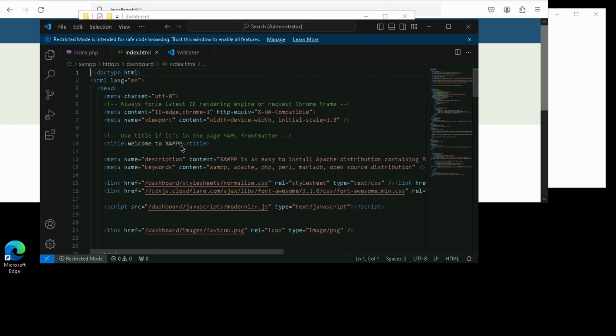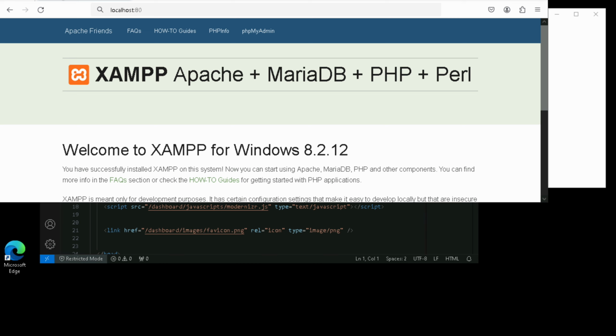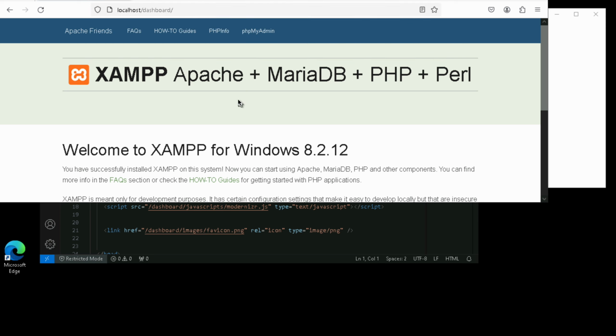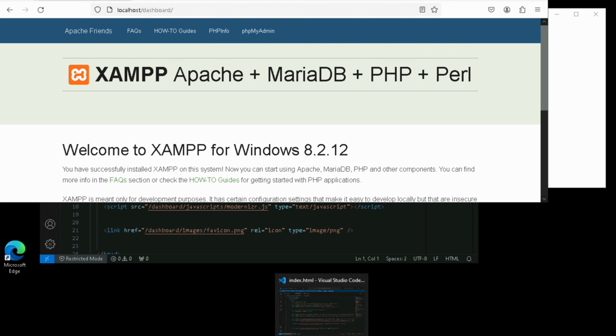Welcome to XAMPP. So you understand how this page is coming? Yes, sir. Great.